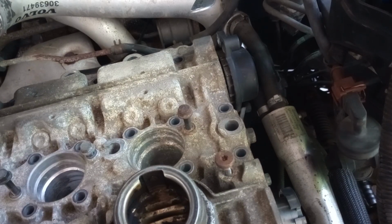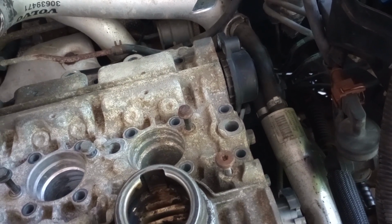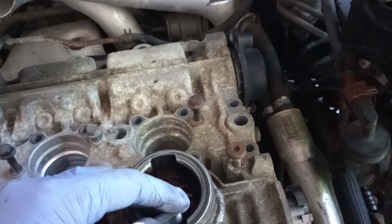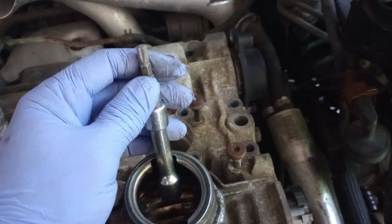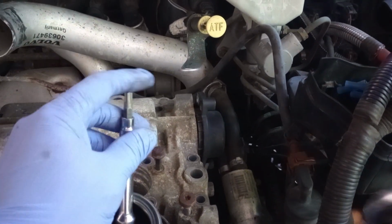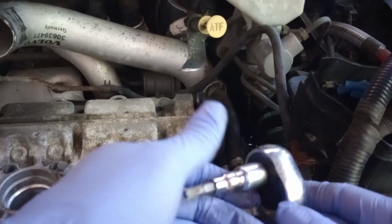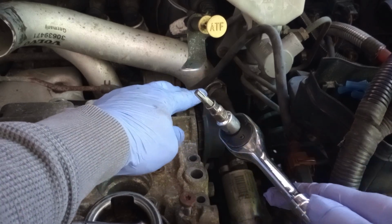If I can see it, it's so scratched up I can't even see it. But anyway, somehow you're going to have to, I made a combination like this and literally hook that. See if I can place that somewhere I can show you, and have it like that. And I had to hook that part like this, and I was able to fit that with the top, and I was able to remove the top.